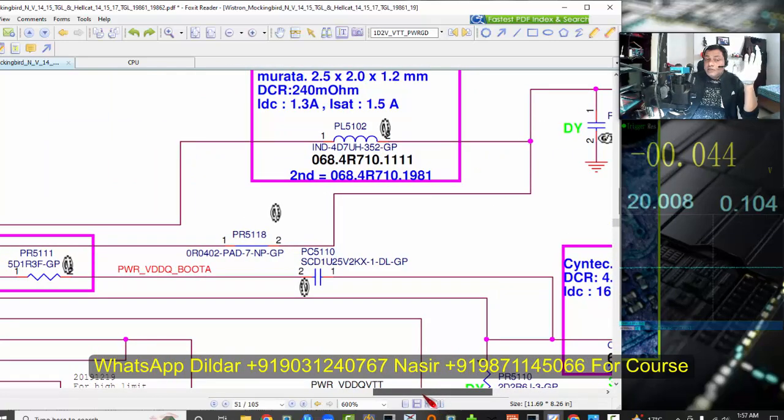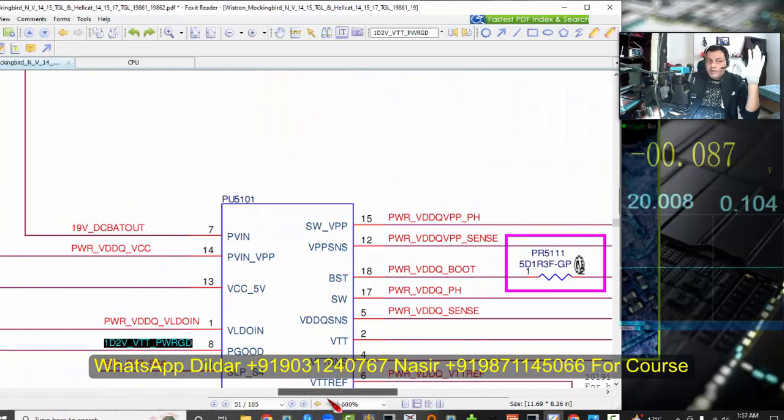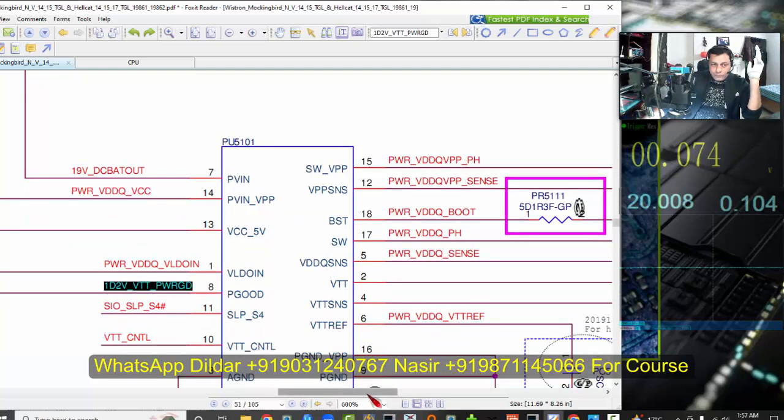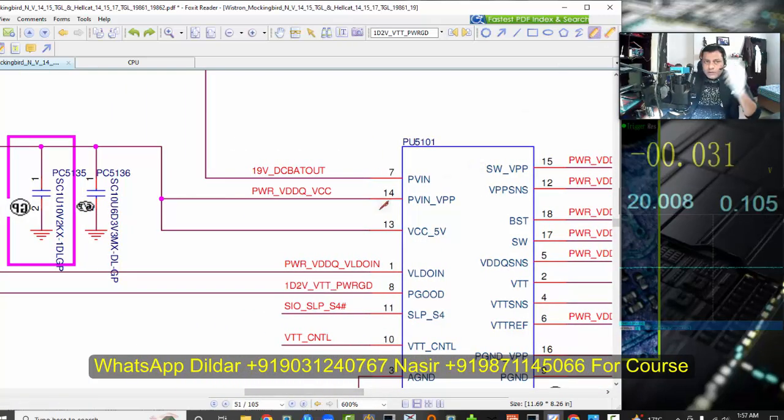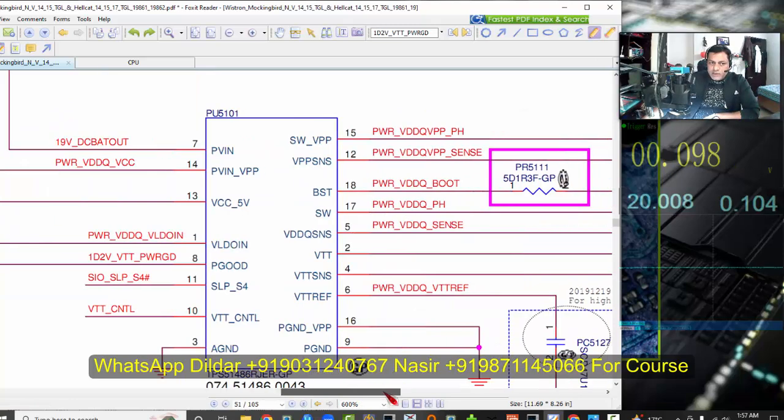However, in the TPS, LV has already been available from the 6th generation, 6th and 7th generation. Now, what is the scenario here? This is the logic of the RAM IC. You know very well. Here SLP S4 hash will be high. When you have 3 volt here, then it will release, what will it release? Both things.